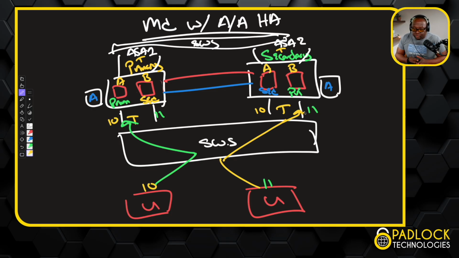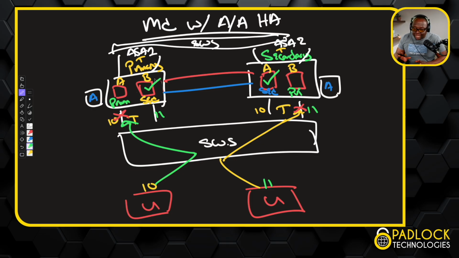Now, what happens in a failover event? So in a failover event, if context A, for some odd reason, let's say a link goes down or something, depending on your policy, your failover interface policy, if that link disappears, well, now you have a failover event for the user context of context A, and now the secondary firewall becomes the primary for context A. Same thing on the other side, right? So if context B goes down, well, then ASA1 becomes the primary for context B, right? So that's where your failover event actually comes from, right?